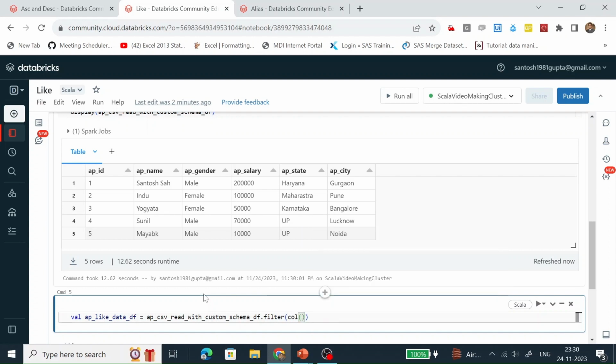We are filtering based on the AP underscore name. And what condition are we putting? We are putting like. In the like, we put percentage and a small s. So what will it do? It will check the text that starts with any character and ends with any character. If a small s is present in between, it will filter those records and put them in this data frame. So let's run it.